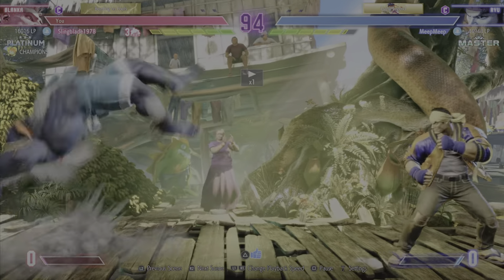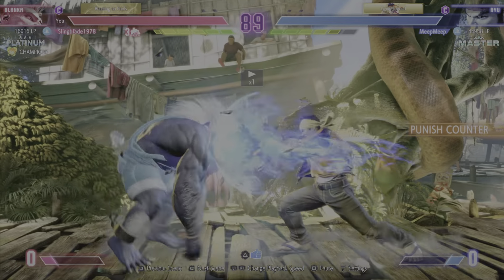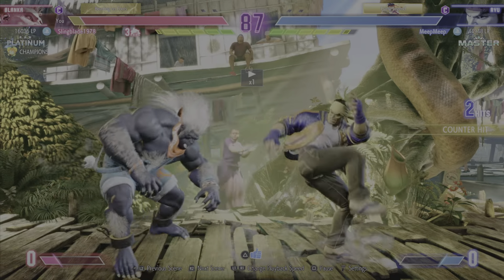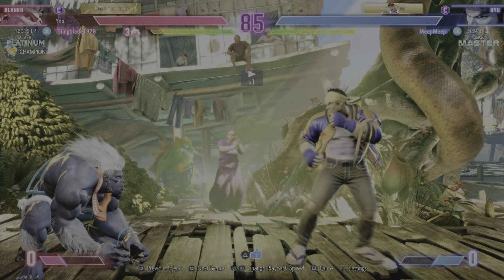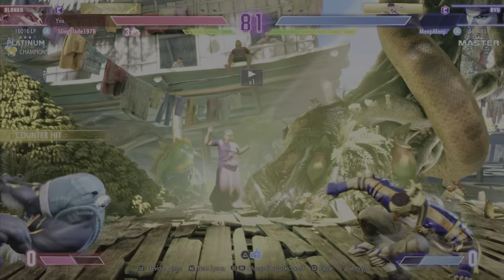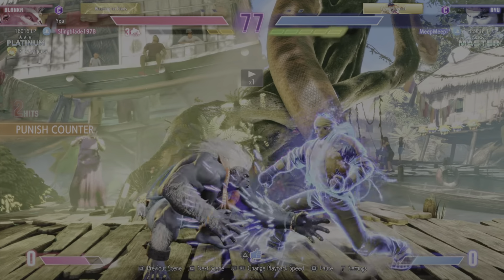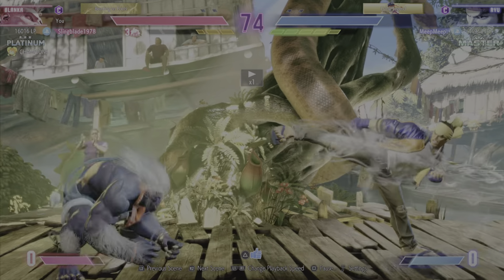Tries to bait him with the projectile. Okay, takes them all the way to the corner. Both fighters are pretty much unscathed. How are they going to deal damage? What's the play here? Gets a chance with that jump. You can open up chances to do big damage by baiting something out, getting that opening, and then jumping in.